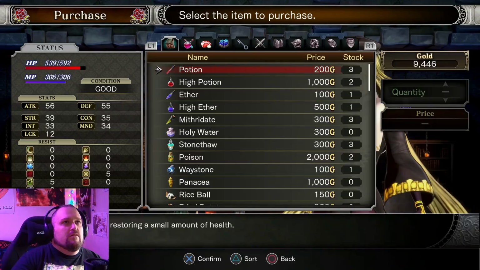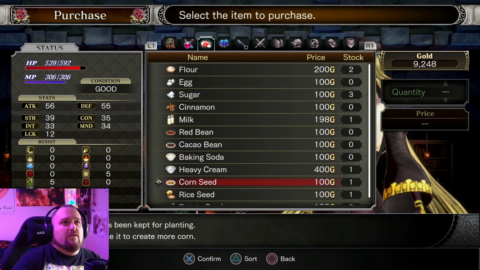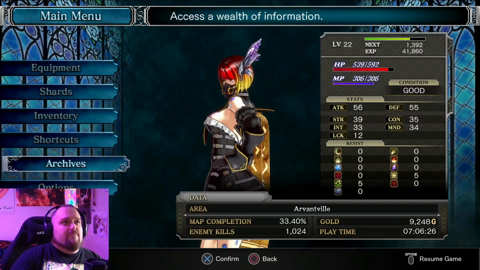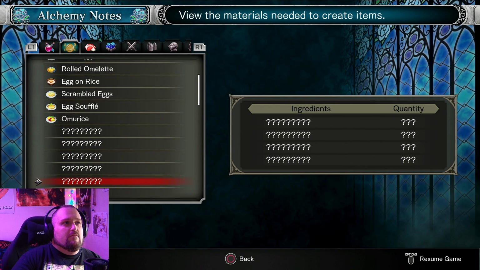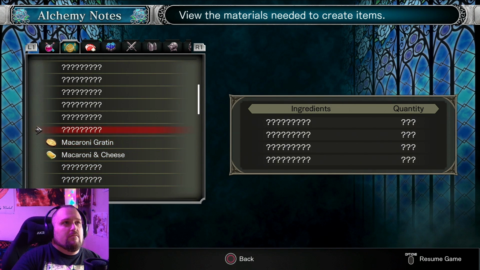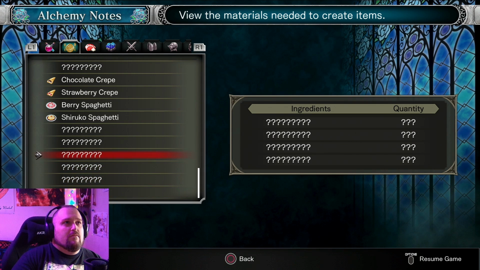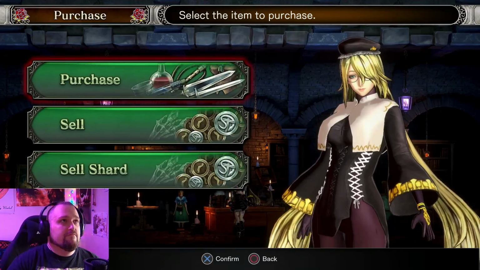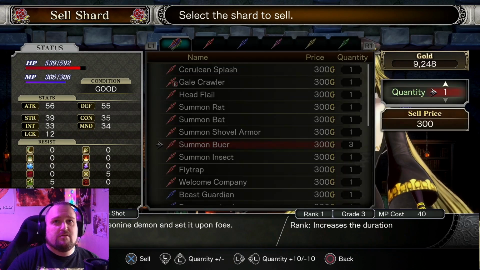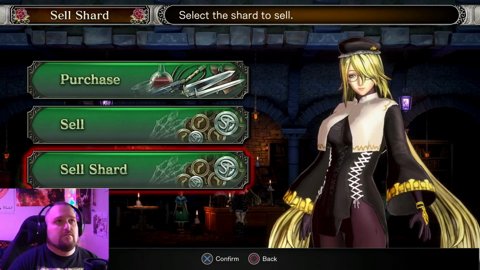I know we got corn and potato. Do we have bread? No, can we make bread? No, at least not that I could tell. Oh yeah, I'd probably sell some of these shards back.